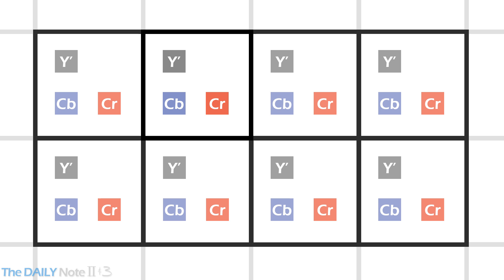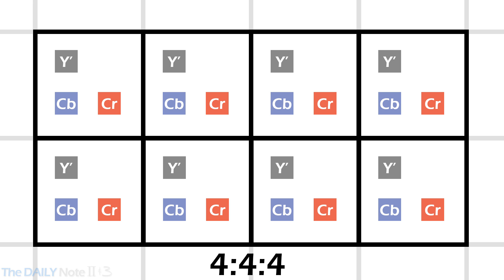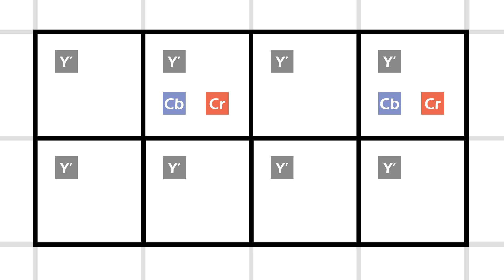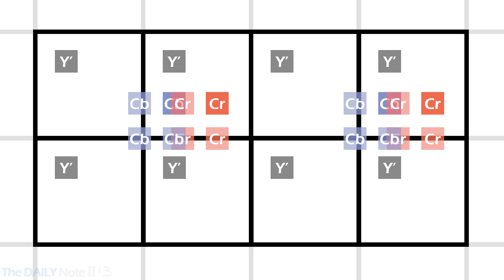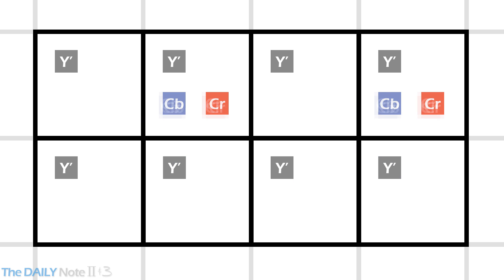Back to our single pixel in a 1080p image. In a perfect world, every pixel should have its own Y, CB, and CR value — this is known in the industry as 444. However, since we're dealing with 2 million pixels, that is quite a bit of data. Engineers figured out that as long as we keep the luma, or brightness, information of each pixel, we can share the color data of one pixel among 3 neighboring pixels. What this means is that 75% of all color information is discarded, but with the benefit that we are left with 50% less data. This is known as 420 chroma subsampling.